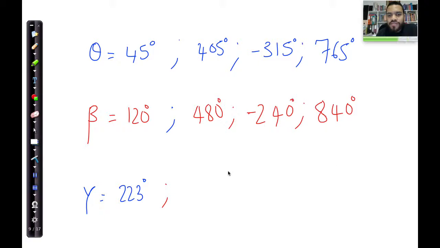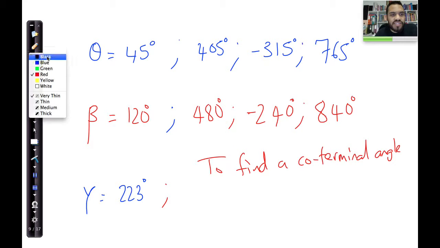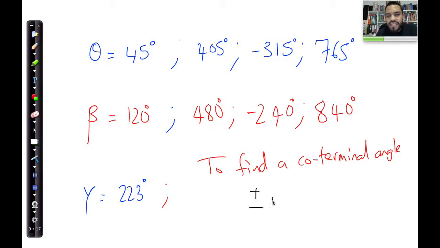So the general thing is to find an angle coterminal to another. A coterminal angle. All I need to do is add or subtract 360 degrees. So I will say plus or minus n times 360, where n is an element of Z, or you can make n an element of the natural numbers, because I've already put plus minus here. Okay, so there we go. N is an element, plus minus 360. Okay, to find a coterminal angle.